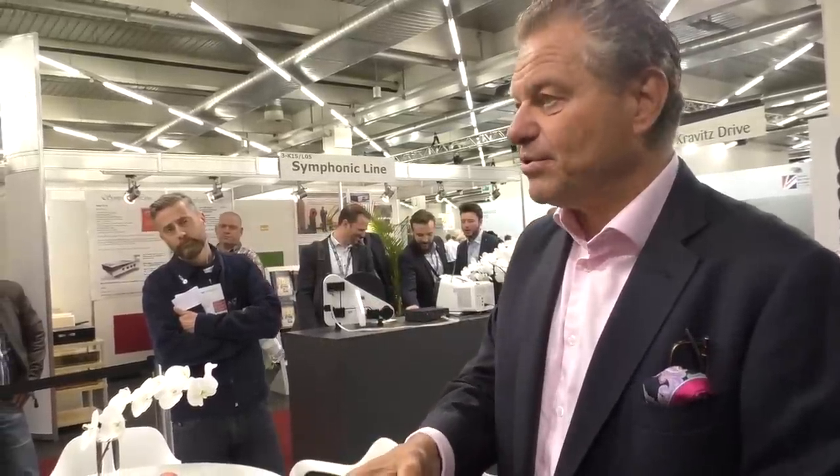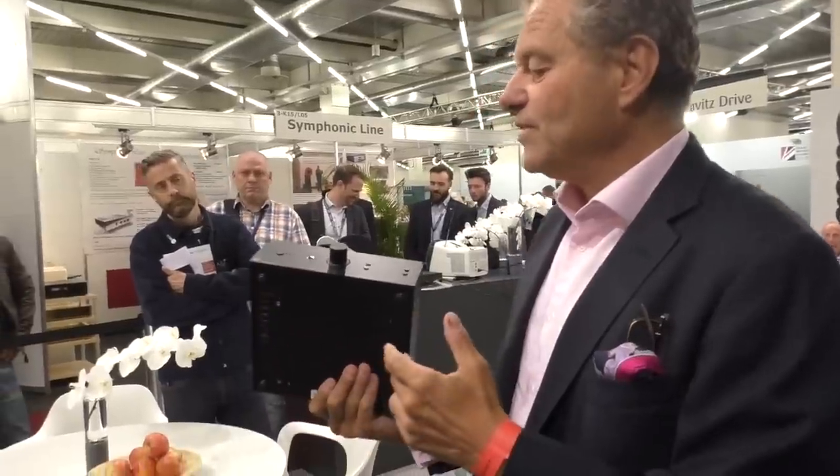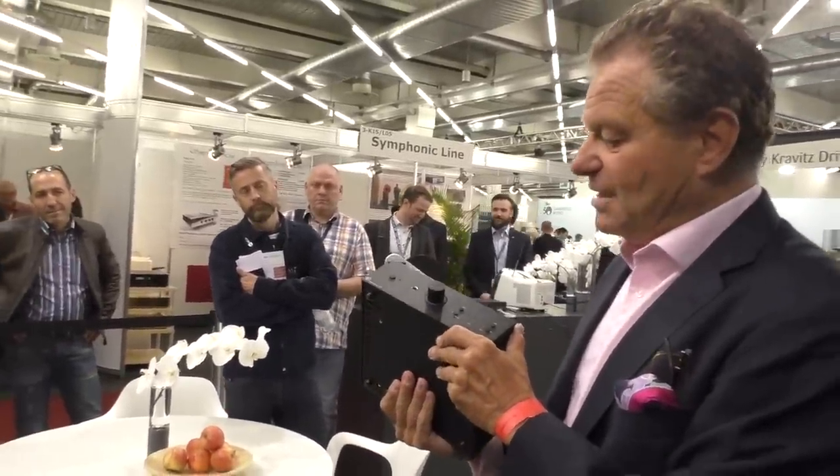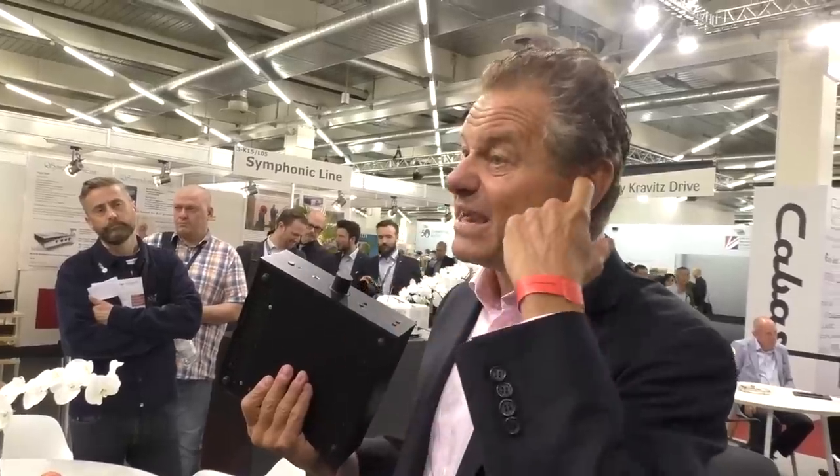So only analog inputs, but with the Phono MC stage. Yeah? And for reasonably less cost. But still Bluetooth. Yeah? Because for the background music, the people want to listen to their Spotify. Yeah? So that's also coming in September.